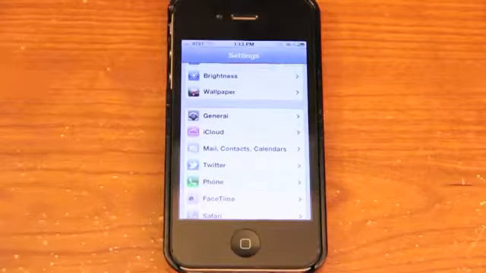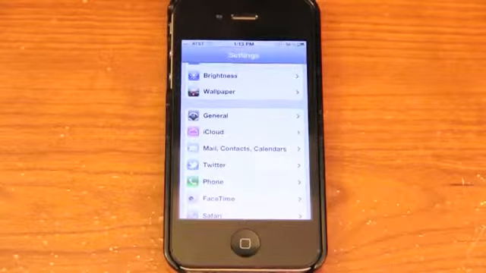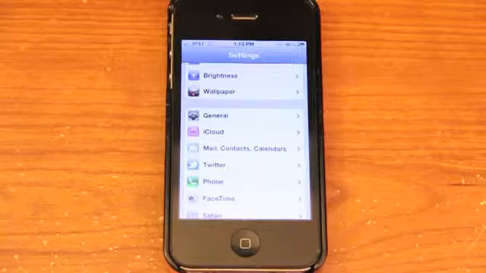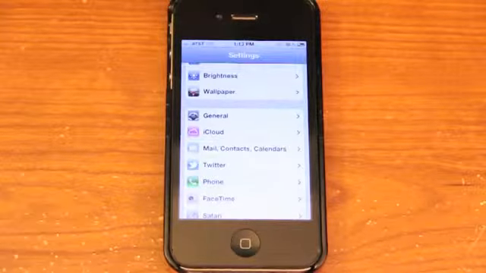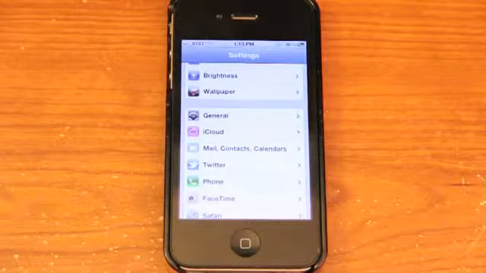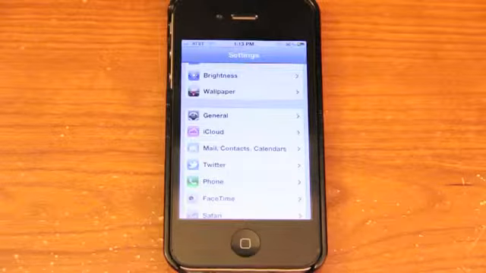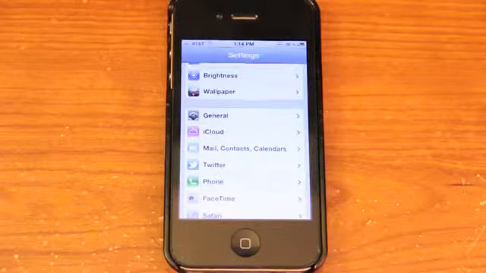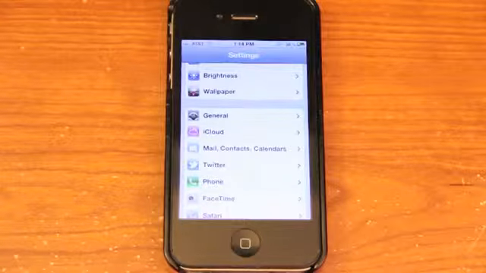So the next feature is iCloud, which every iOS 5 user gets. Basically what it does is it backs up all of your data to the cloud, including music, apps, books, camera roll, device settings, and even app data. You get 5 gigabytes of storage for your documents, mail, and backups. Everything else like apps, music, all that stuff is completely free to store.